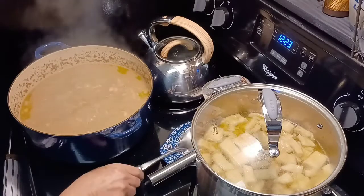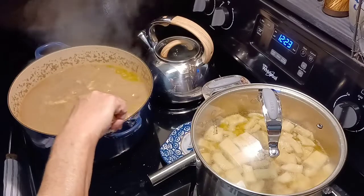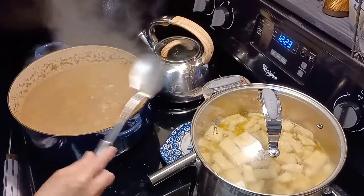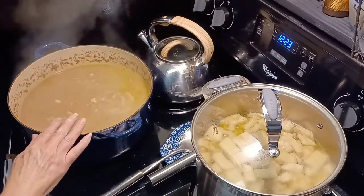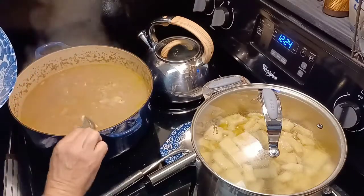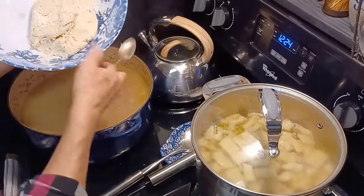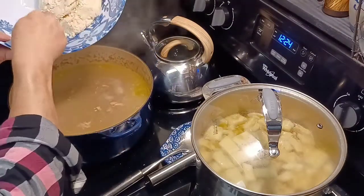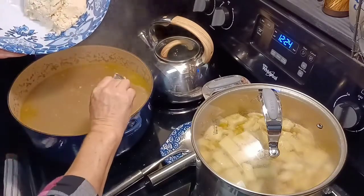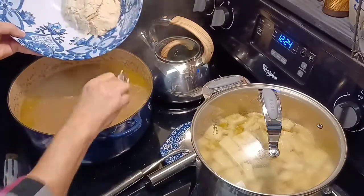Now we've got our broth simmering. This broth is a little bit thicker because we added a cup of flour to it to thicken it up. And that's a preference thing too, whether you like your chicken and dumplings thick or thin. I'm going to take a teaspoon and just drop these dumplings in. That's why they're called drop dumplings. You just take a teaspoon into your flour mixture here and drop it down into your pot.